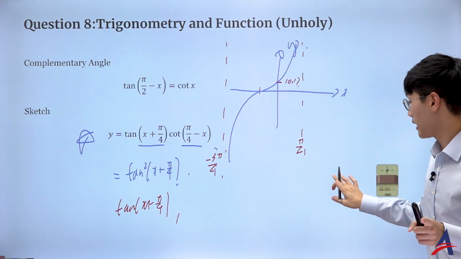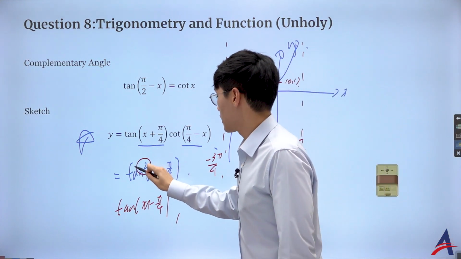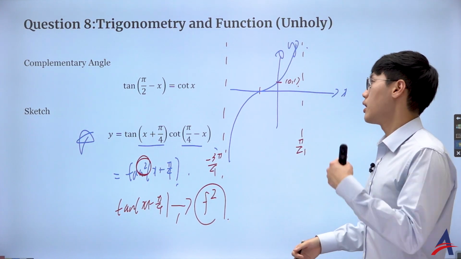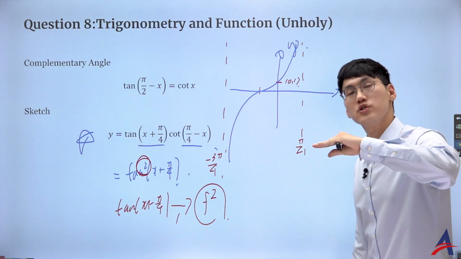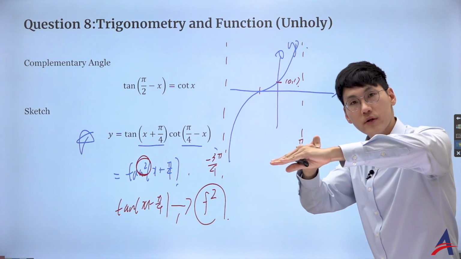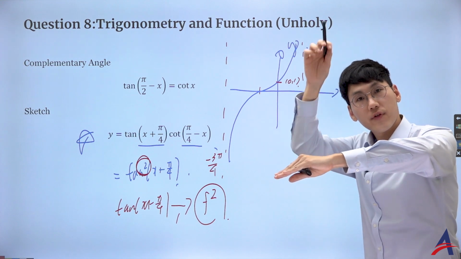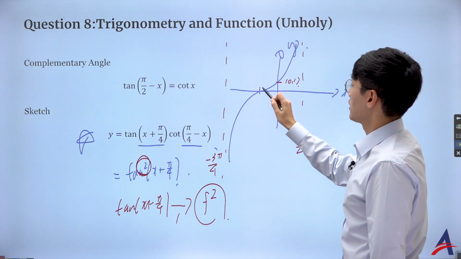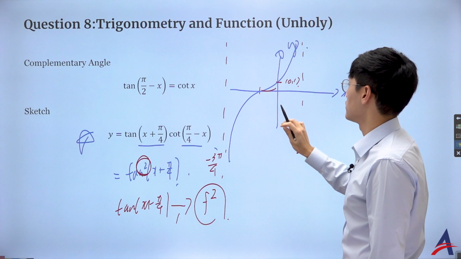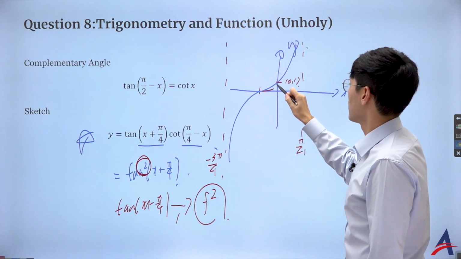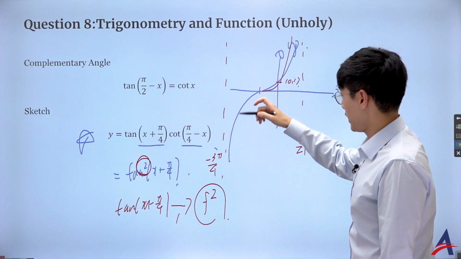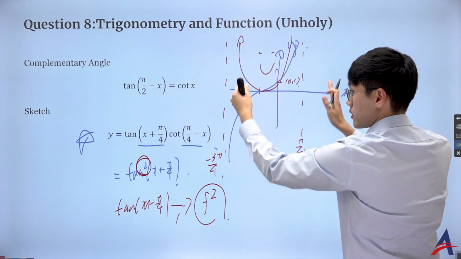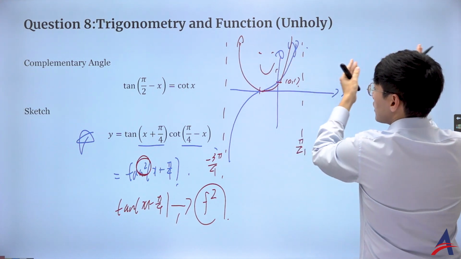And then what am I doing? I'm squaring it, you see? Then I'm going to square this. Yes, and there are going to be some squaring functions here, square rooting it. But whenever you have those types of functions, I think your standard point should be 1, because 1 squared is itself. But if it's bigger than 1, everything gets bigger. If it's between 0 and 1, if you square it, it gets smaller. So for my graph here, the part between 0 and 1 is going to get smaller, you see? But after 1, it's going to get bigger. And then the negative part will just be positive. So that is going to be the shape on the first interval of the vertical asymptote. But of course, it's periodic, so you're going to have multiple shapes like that.